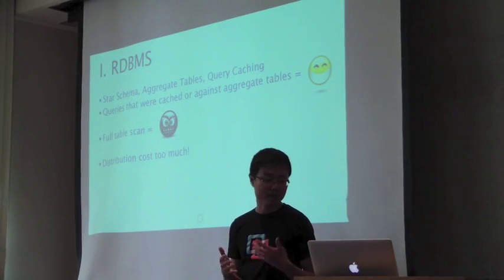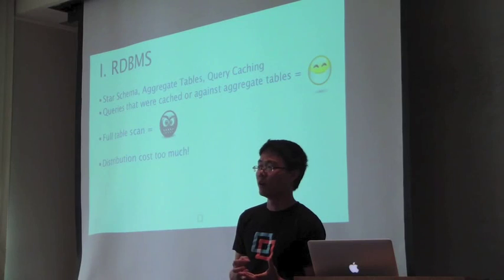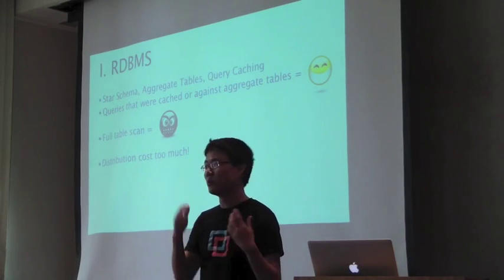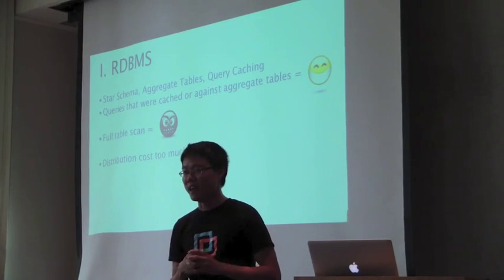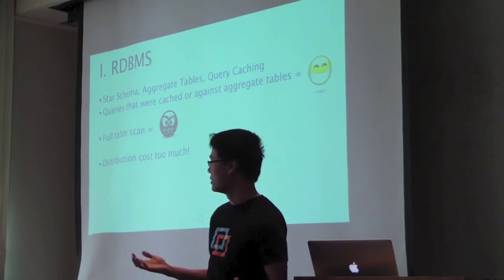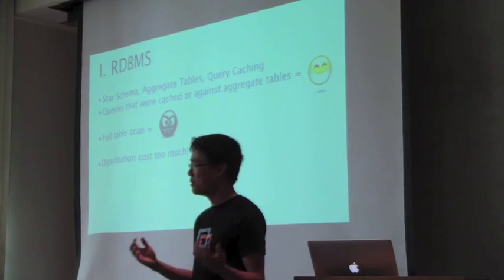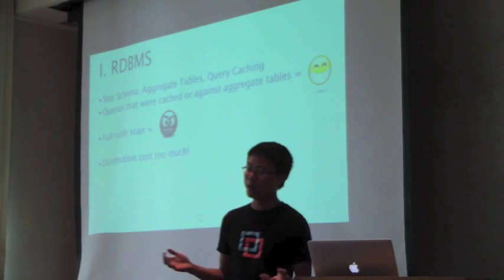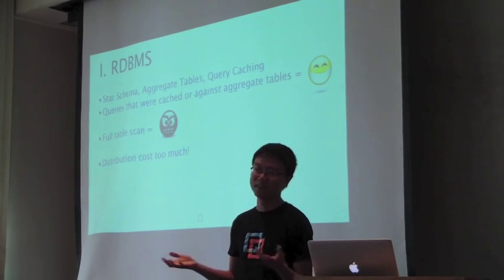Another thing about the solution we were trying, which was Greenplum, was they had this single node community edition, which was free, and they charged a lot more money for a distributed solution. The problem was we were a very small startup, we didn't have a ton of money, and we didn't want to give it to somebody else.